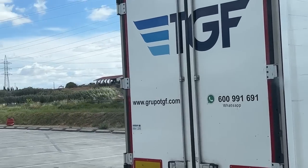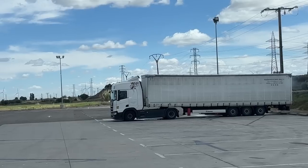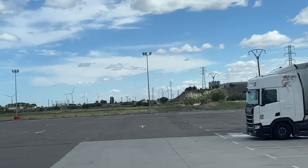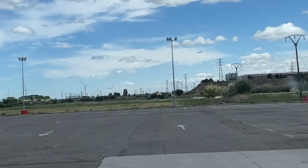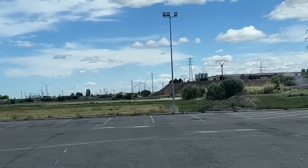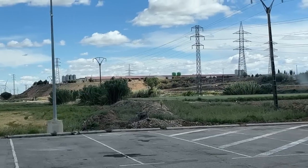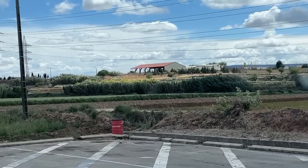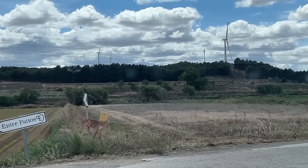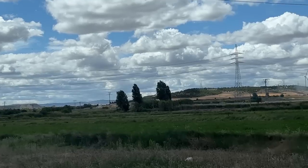Now, quite often I get people saying to me, why do fridge drivers park the opposite way? Why is it lazy? Why don't they reverse into the parking space? Well, a lot of the time we will, but there is also a knack with working nights, especially when you work in a hot country, because what you want to do is have the trailer facing the sun in the morning. So what you don't want is, as soon as the sun comes up, that it's going onto the windscreen and heating your cab up, because you might have another 6 hours in bed before you've got to start work, and the sun is blazing straight down onto your windscreen.